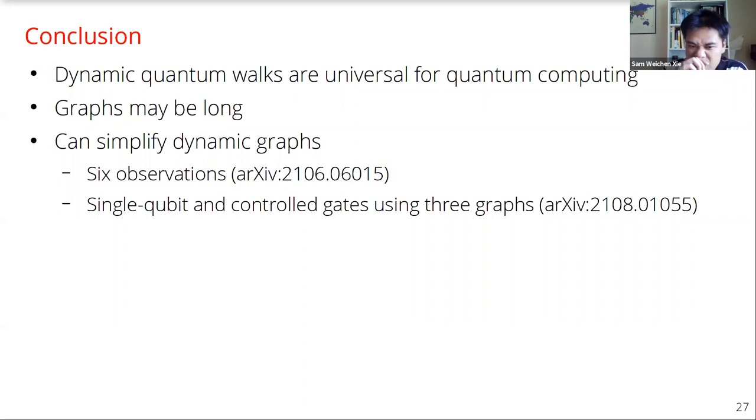So I have a question. Are there any proven lower bounds for the time for a given single qubit gate? Because you keep simplifying and the time is getting shorter and shorter, so how much can we simplify? Yeah, I don't know any known lower bounds. If you're restricting yourself to a continuous time quantum walk, I don't know. That's an interesting question. I'm not sure how far we can reduce it. I guess it also depends on what graphs you're allowing yourself, right? There's a previous question about if you allow yourself to have weighted edges, that might allow you to do certain things differently and maybe faster than if you just have unweighted edges.